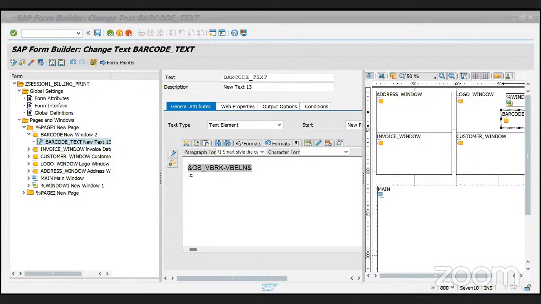So we need to create a character format. That's fine. Just give me a moment, guys. I'm just checking in another window.